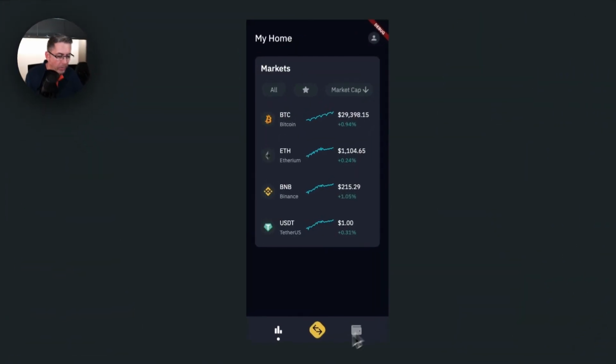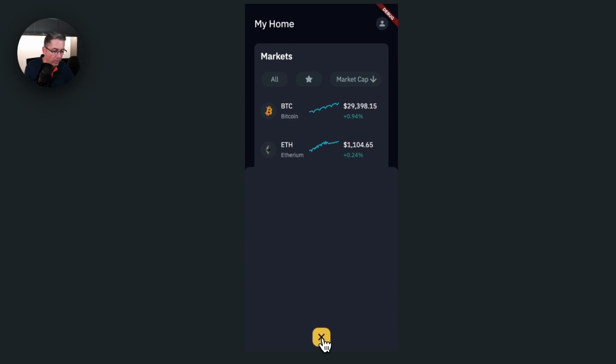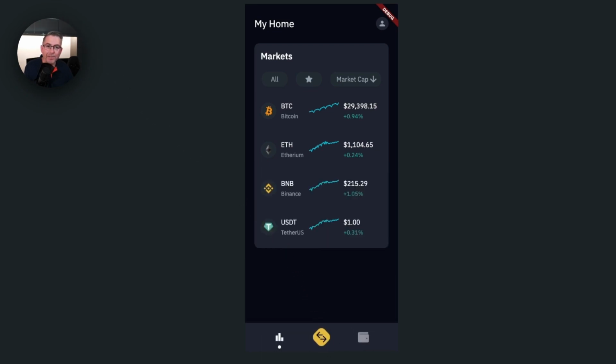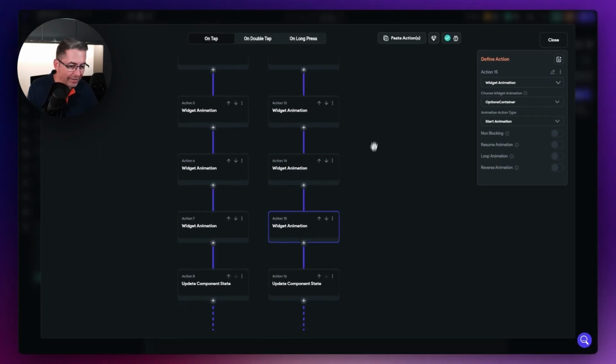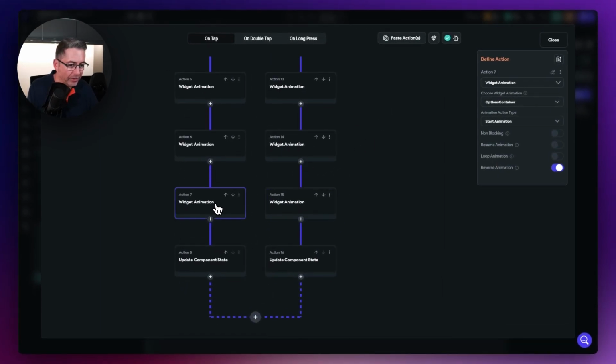Okay, so here we are in run mode. Let's hit the option here. There it goes, it's displayed. Oh, okay, looks like we've got a bit of a bouncy problem going on here. So I've clearly made a mistake, probably in the actual action flow editor. So let's have a look. What have we got going on? Yes, I can see the problem.